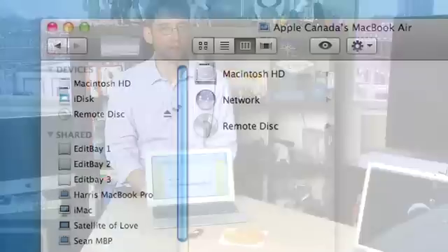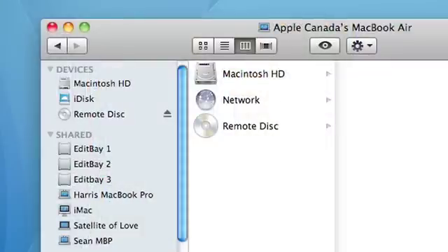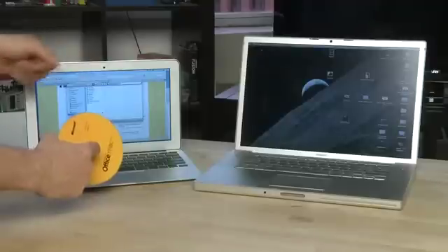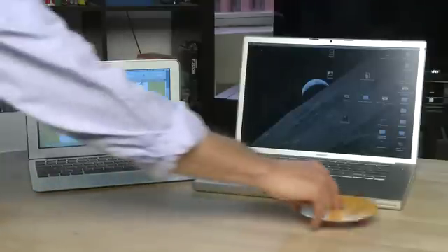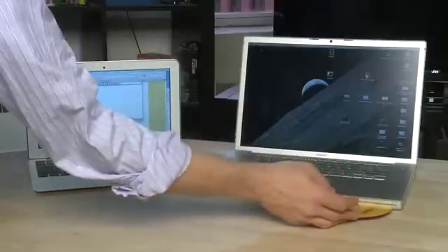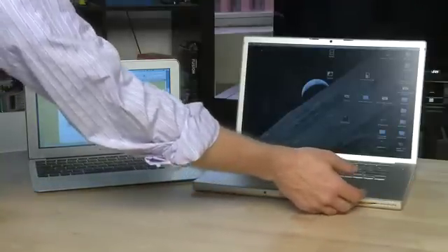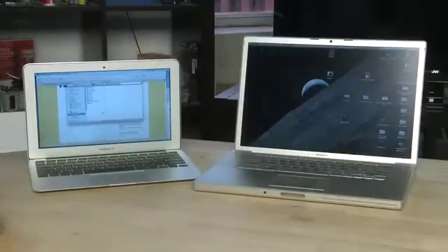Now, if you don't have an external DVD drive available to you, but you do have another computer on your local network, especially a Mac, you can use something called Remote Disk. Now, with Remote Disk, you can take a disk that you have that you want to install onto the MacBook Air and insert it into the drive of another machine on your network. So in this case, we're putting it into a MacBook Pro, but you can use this on another iMac, you can use it on a MacBook Tower, or you can use it even on Windows machines.